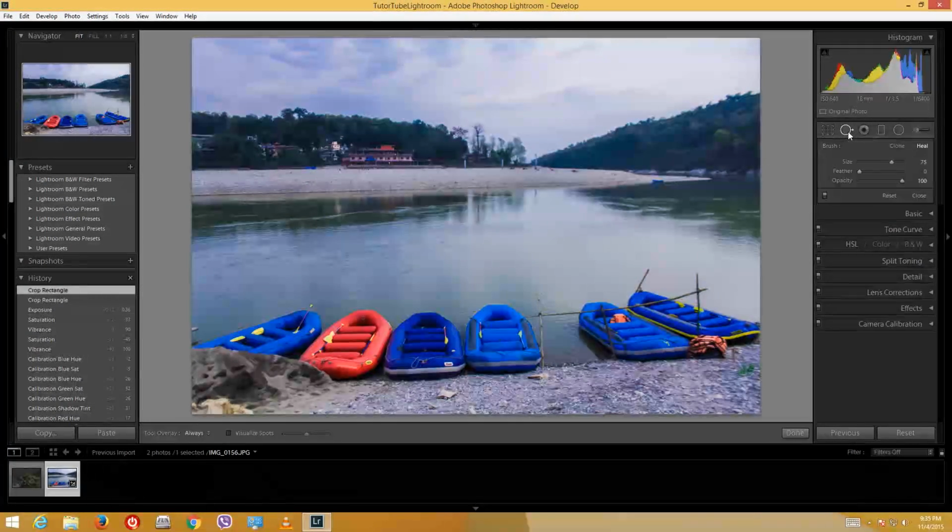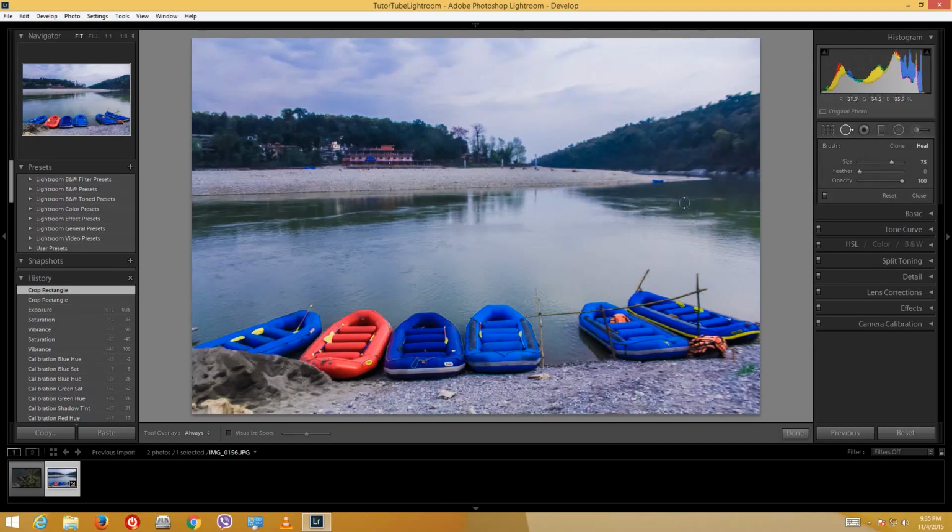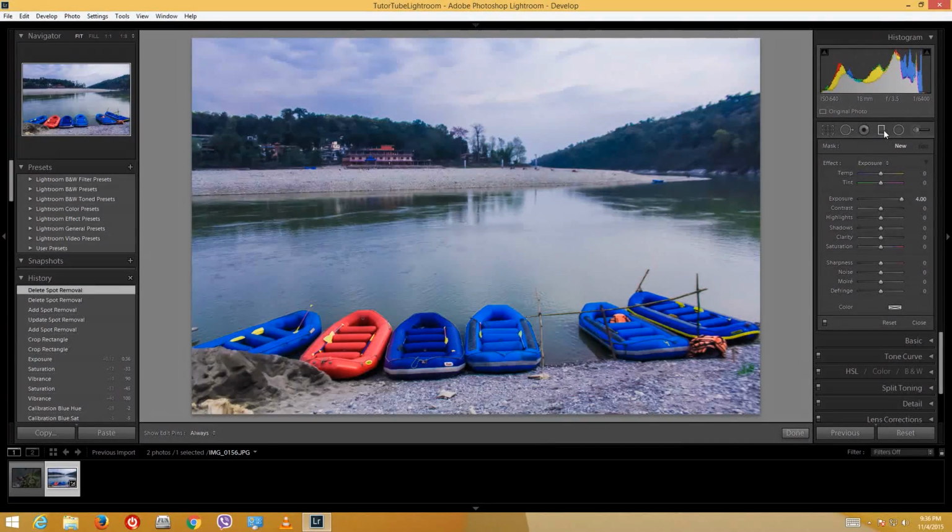And there's a spot removal section which actually works like the Photoshop pimple removal tool. That's the healing brush tool. So let's say I do not want this spot over here, so I can simply drag on it, right? And then you can see that I can remove the spot right there. Now anyways, I want to delete this out. I can simply click on it and delete it if I don't want it. So there's the red eye correction to remove the red eyes.